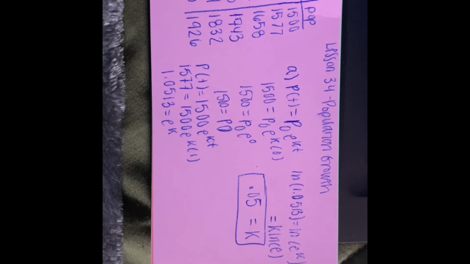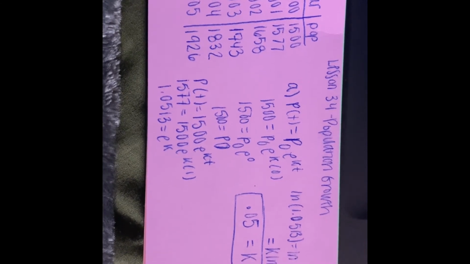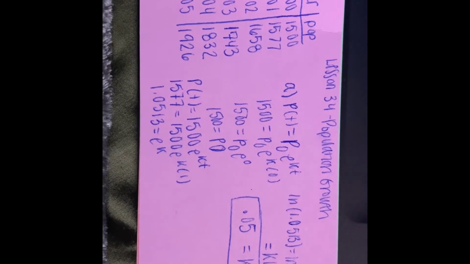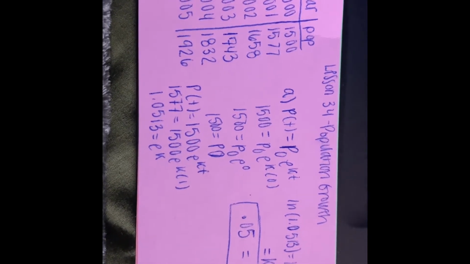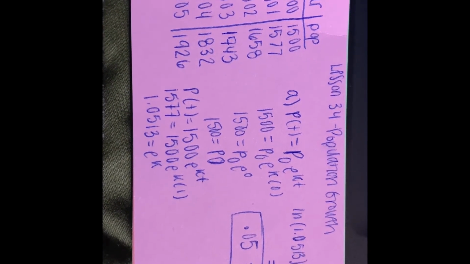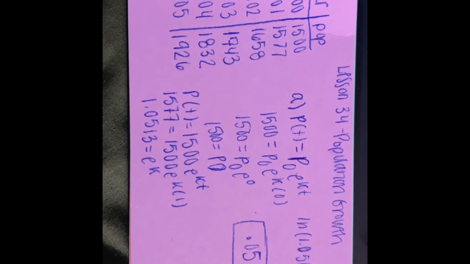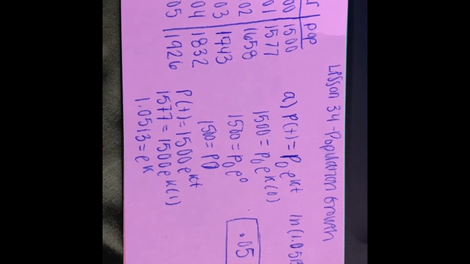So here is an example to apply the equation and understand how to solve population growth problems. This table here shows a rabbit population on an island where t is the number of years beginning with the year 2000. The first thing we need to solve is to determine the relative growth rate. The relative growth rate is the variable k in the general equation. So we can see through the table that P of 0 is 1500 rabbits because that's where t begins. And we can fill in P of t, which is P of 0, as 1500, equaling initial population times e raised to k times 0 as well, since t is 0. e to the 0 is 1 again, so initial population equals 1500.